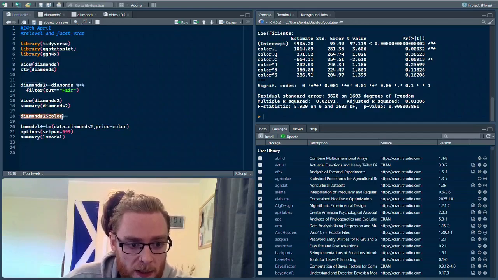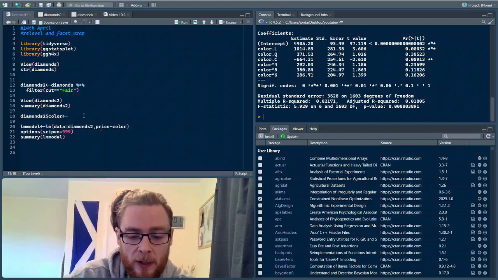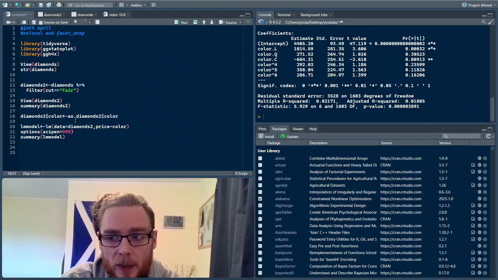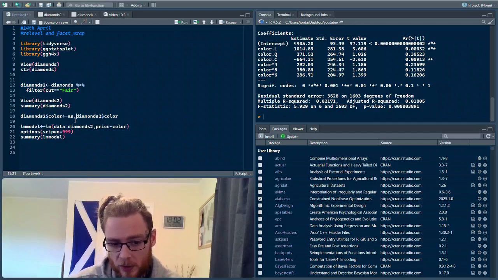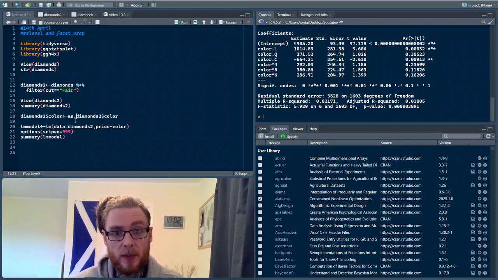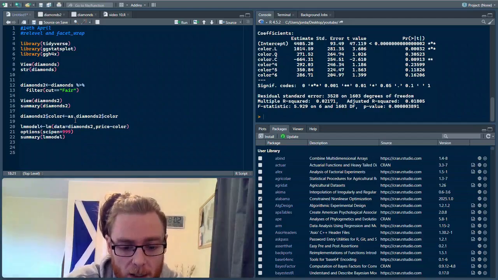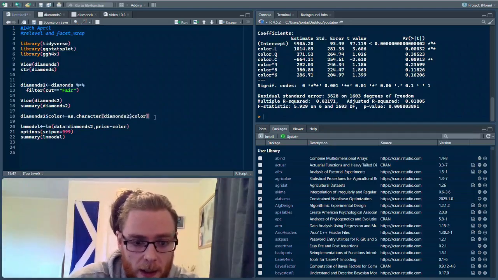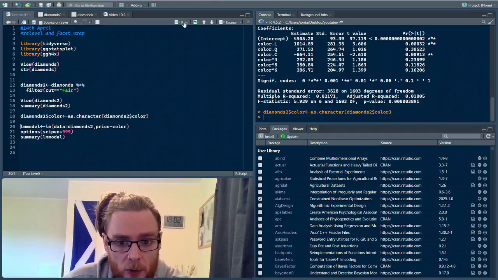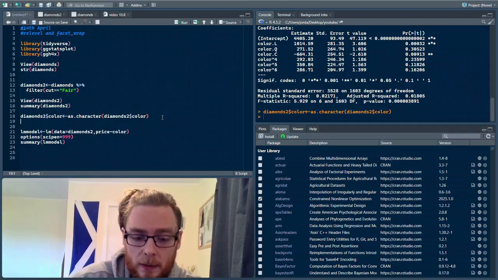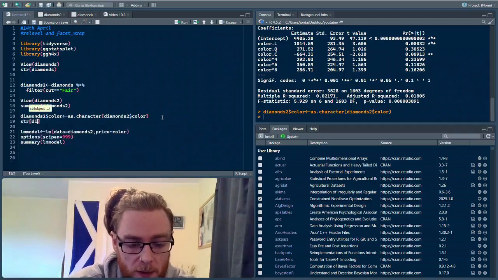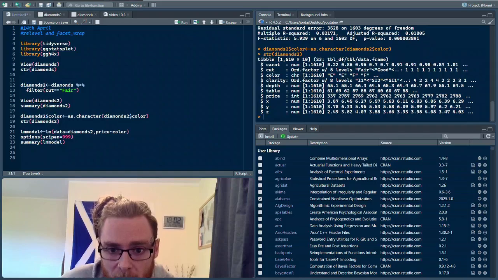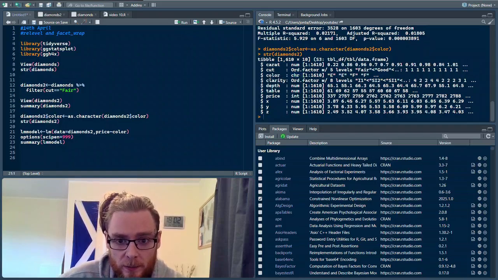And we're going to copy everything that we just wrote here, paste it on the right as well. And I've shown you how to turn things into factors before. Imagine you've got numbers that should be treated as groups instead of the numbers themselves. You would use that. But we turn it first into a character. And if you do that, then run an str on the diamonds 2, you'll see that something changed. It's now chr for character next to color.